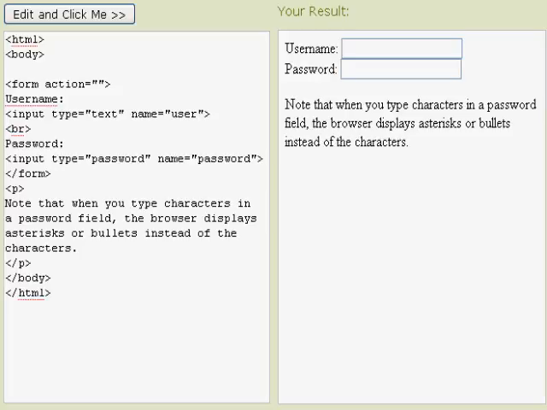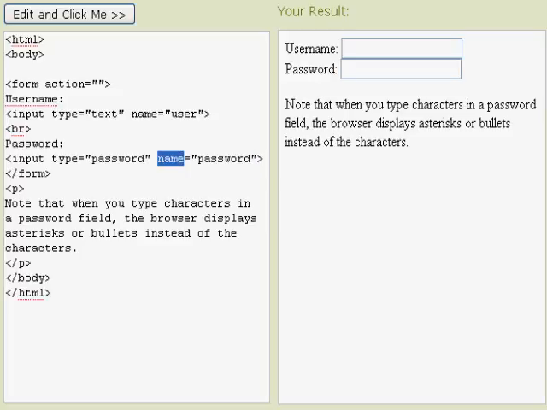Next, we're going to demonstrate a sample login and password, and this is a representation of that. You'll see that we have the username, and then the input type is text, the name is user, and that is really defined by what you want to call it. Again, your server-side scripting will handle that, and that's another session.